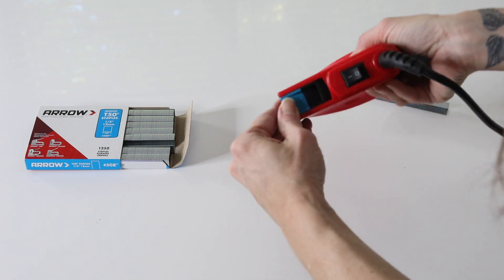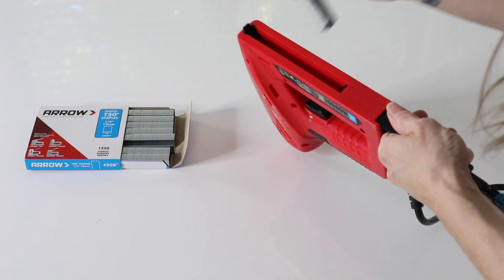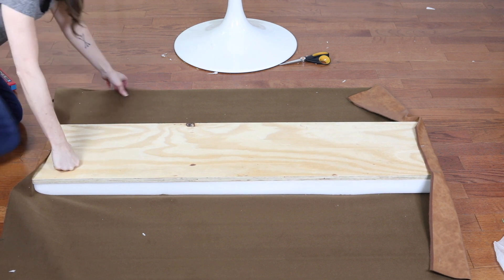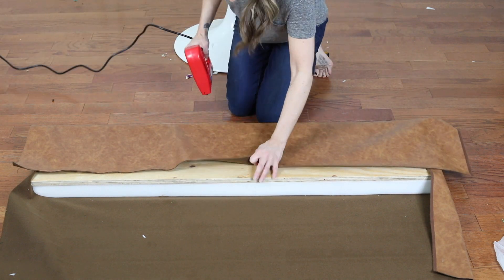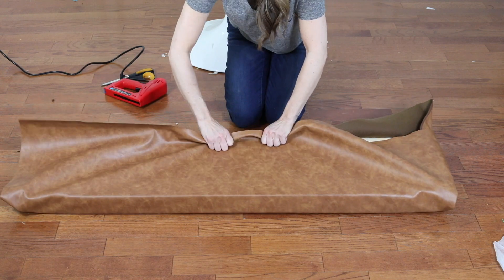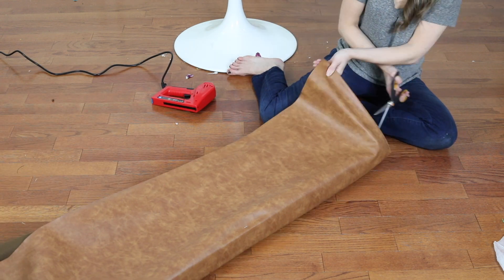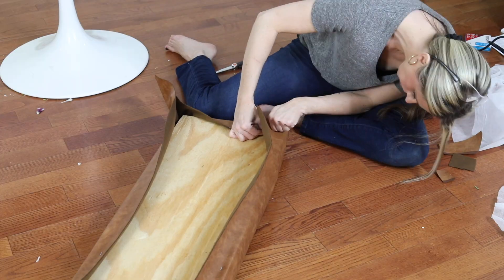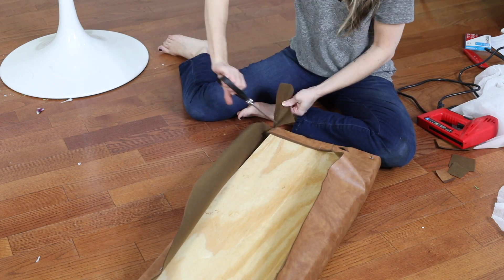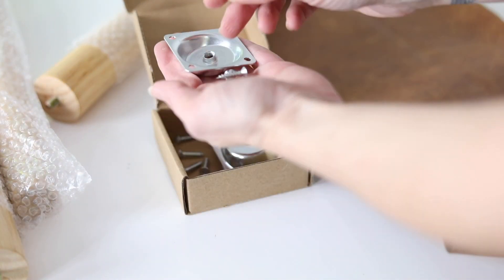For this project I used my Arrow T50 ACN electric stapler and nailer along with 3/8-inch staples — I ended up going with those instead of the half-inch you see here. I started by stapling each end, then went around and did the sides, cutting away the excess in each corner and pulling it really tight as I went along. One yard of faux leather was actually the perfect amount. Since the leather is quite a bit thicker than regular fabric, I did have to be careful to cut away the right amount in each corner just to prevent it from looking too bunchy.